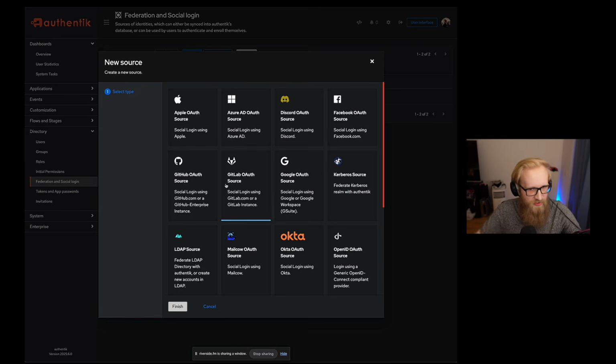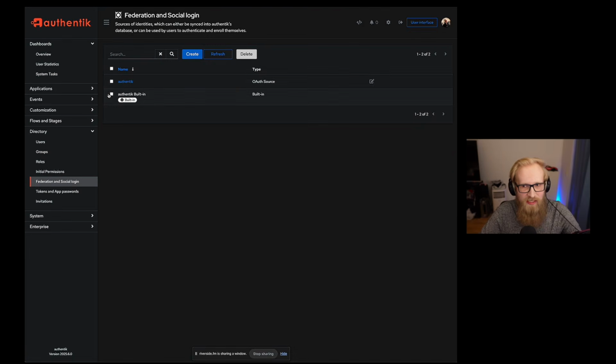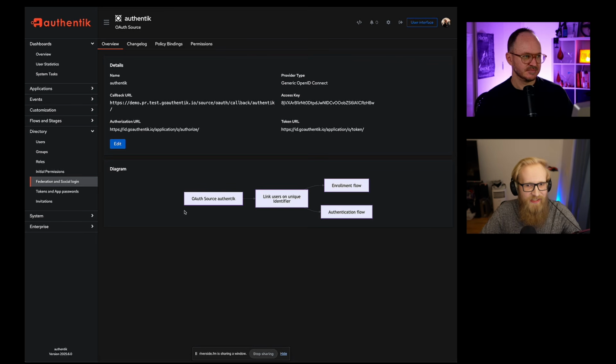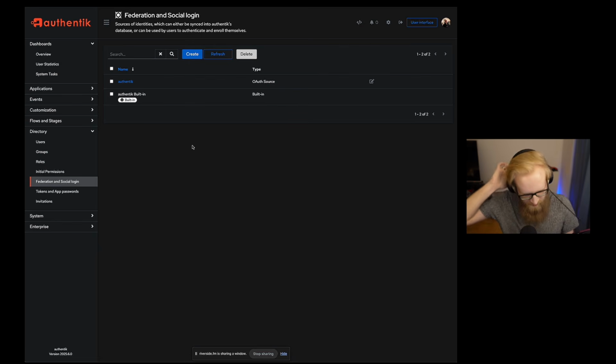And with that, you have different options of how you want the users provisioned. In this case, we actually have Authentik as a source, which is our main Authentik instance as a source to this instance, so that we can single sign on into the demo instance. And yeah, so you've got your own directory as well, right? It's not just using others as a source. Yeah, that is a very good point to mention as well. There's a built-in directory, so all of the users that are either pulled in from a directory or created dynamically are stored within Authentik, and that basically allows you to directly assign permissions to them, manage group memberships and stuff like that.